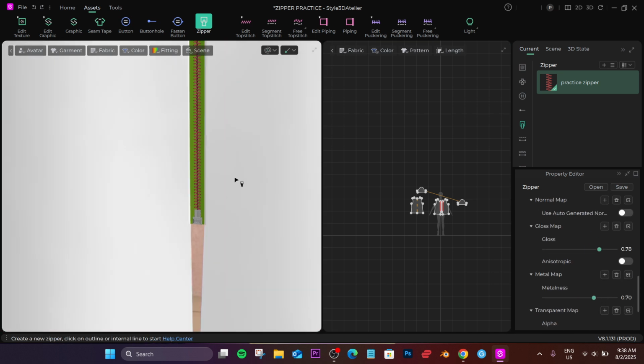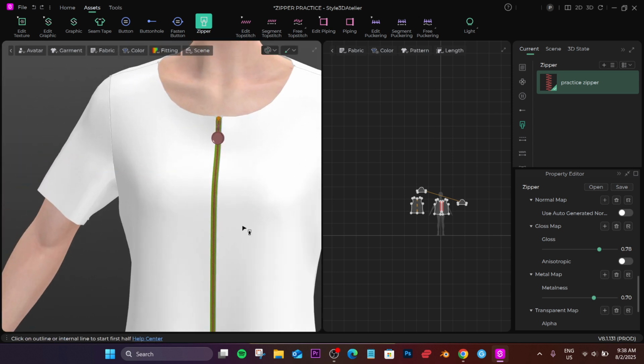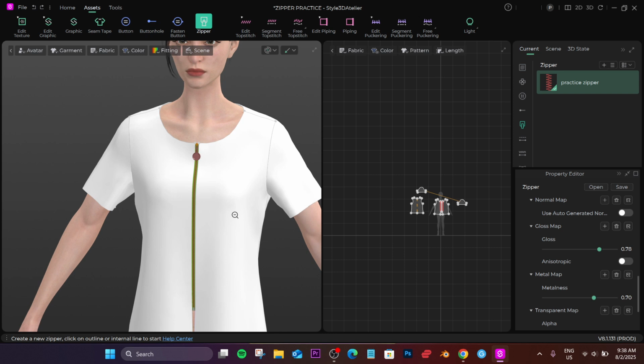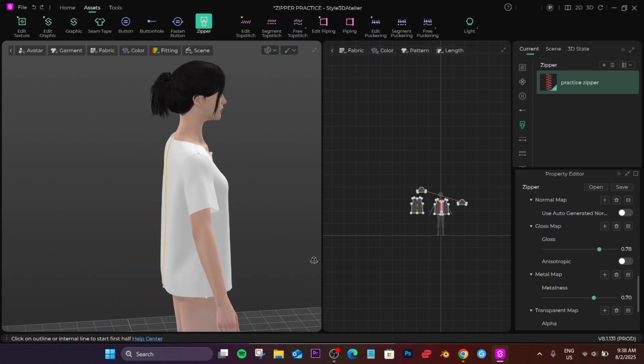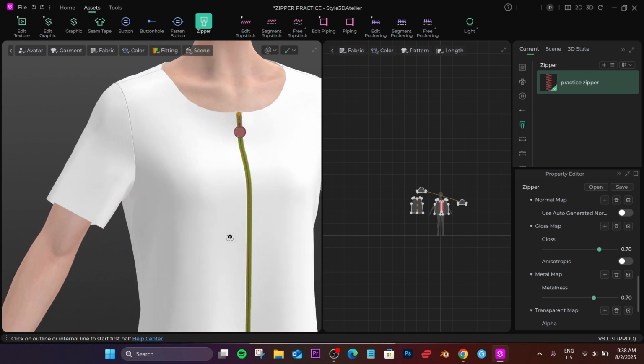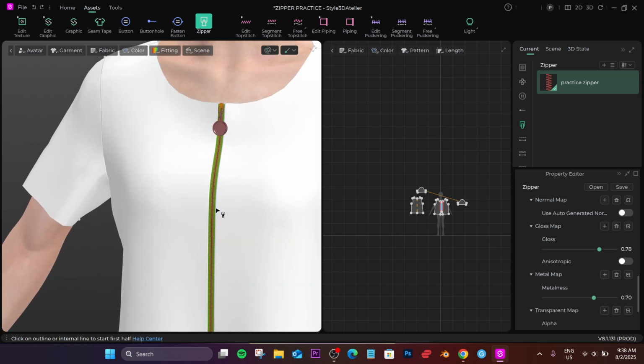So this is basically the way you can style the zipper. I'll be showing you in the other videos how, when I put the zipper in the garments, I'm going to style them with the colors, the zipper pulls, always using the ones supplied here by Style3d Atelier.